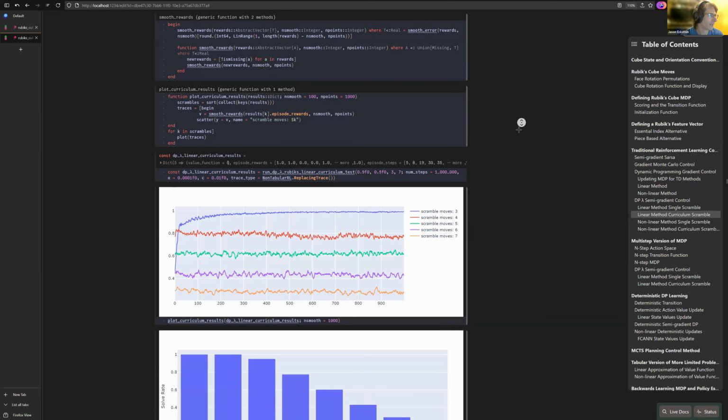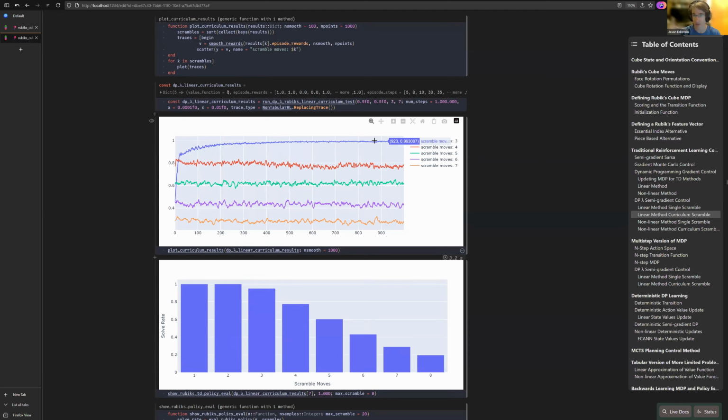This is if we run the training and we actually pass the parameters forward. So we make a curriculum of training where we start with a scramble of, let's say, 3, and then we go to 4. And we can see with the linear method, once we train it at 3, there might be some early learning that occurs at the very beginning, but we are flatlining pretty early in the learning process, where by the time we get to 7, we have a pretty low success rate. And it's not improving that much.